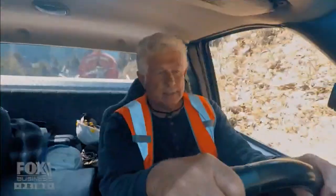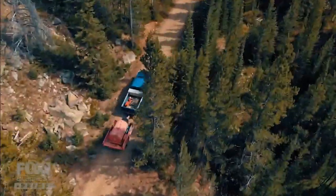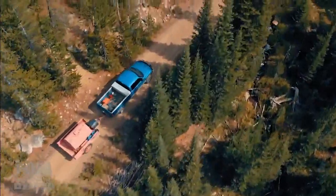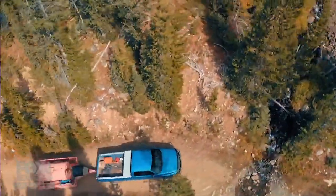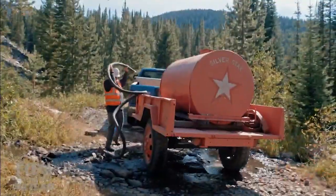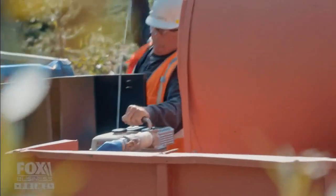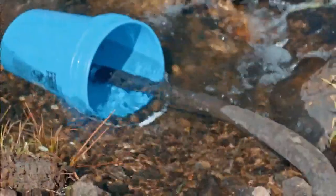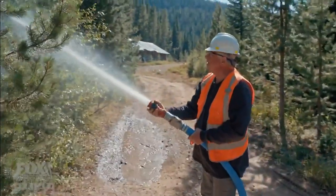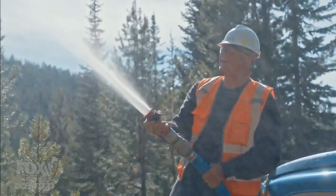Tad is betting that his 500-gallon water tank and a high-pressure hose can cut the ice down to size. The only drawback is that the nearest water source is at the base of the gulch, 600 vertical feet below the B&H. Stick that in the bucket. That's ready to go. We've got pressure now. Unlimited supply of water in that creek. That's great.